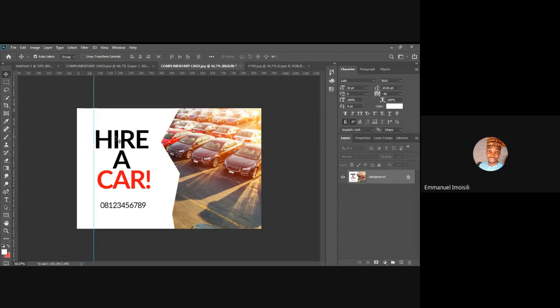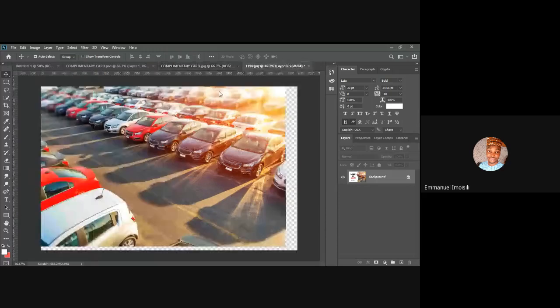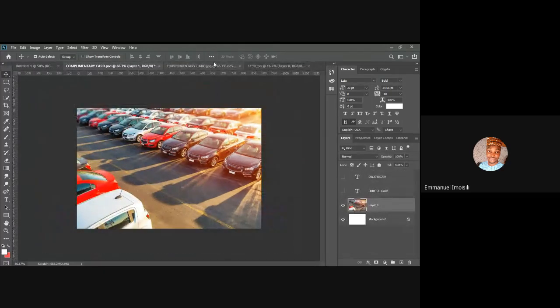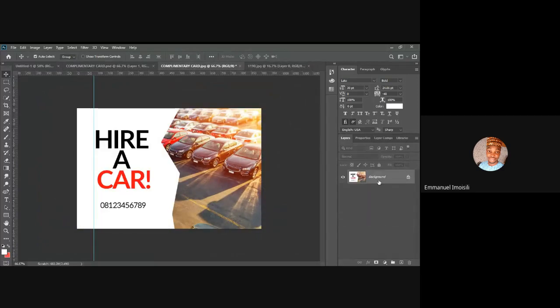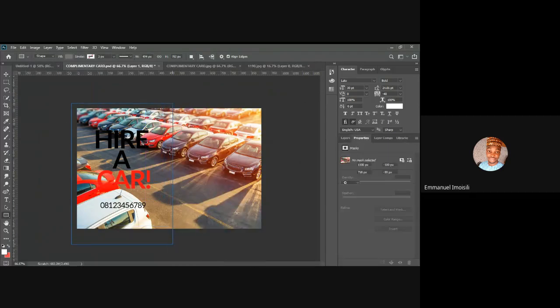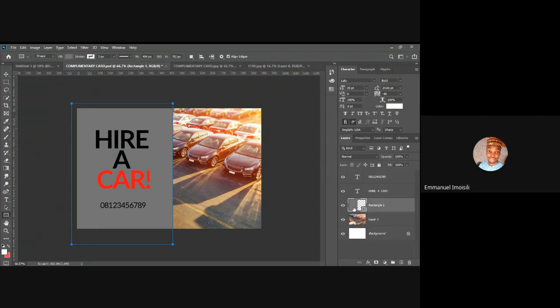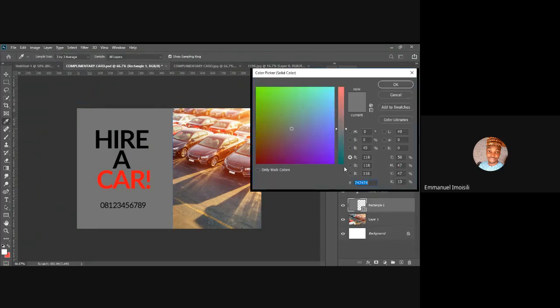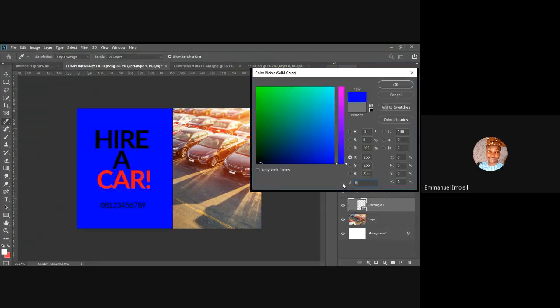I want to make this symmetrical. Sorry about that. That was a JPEG, so it had just one layer. I brought the JPEG here, so that's why I can't make any changes to that. So now let's quickly do this one more time. Let's just quickly do something simple. Changing the colors.